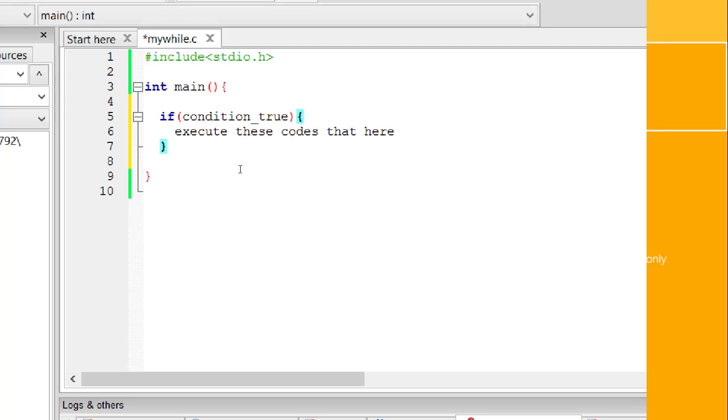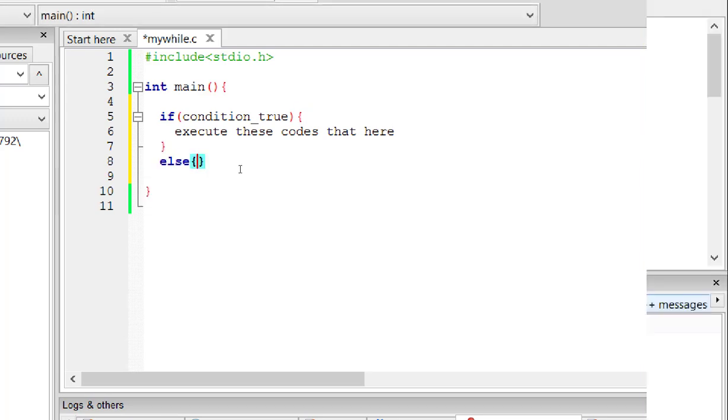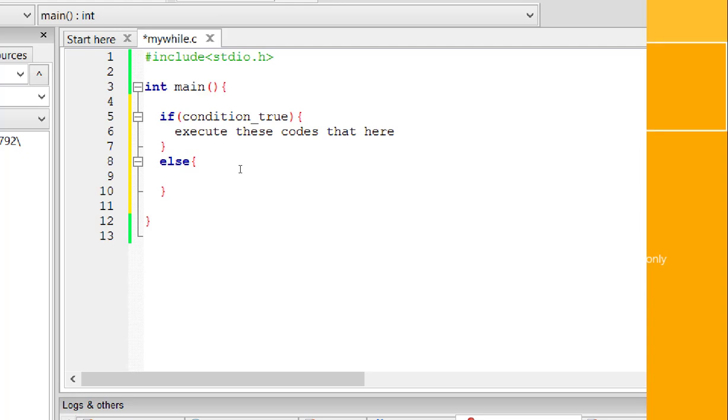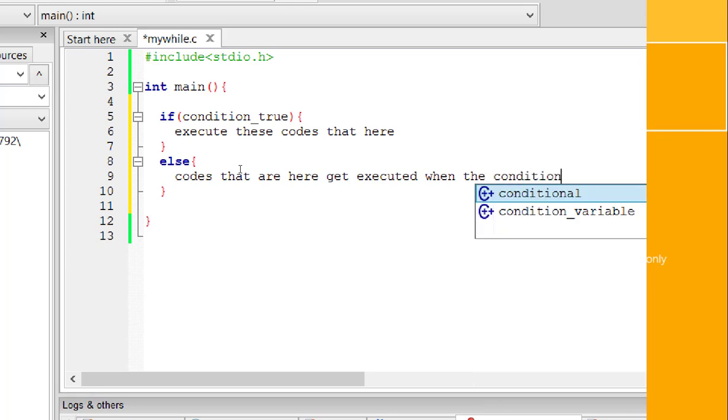Else, code here. The codes that are here get executed when the condition above is false.